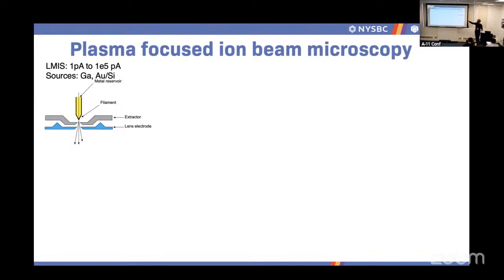You apply an electrical field, and this will start sputtering away ions from the liquid metal at the tip, where the electrical field is the highest. These are then extracted by applying voltage, and then accelerated and focused on the sample. So here, your source is this point. The smaller the point, the smaller the source, the higher the resolution.